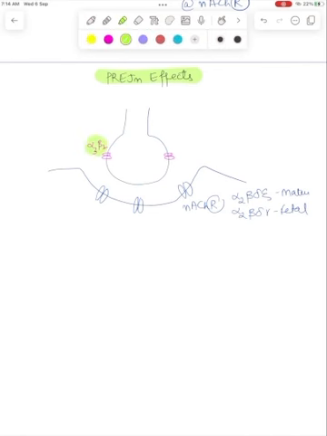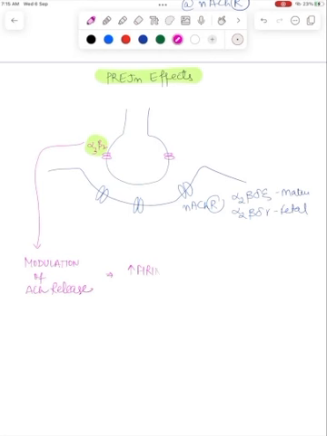But what is the function of these pre-junctional nicotinic receptors? They modulate the release of acetylcholine, especially in situations where there is an increased firing frequency. The activation of these alpha3 beta2 pre-junctional receptors will cause acetylcholine vesicles essentially to get mobilized.